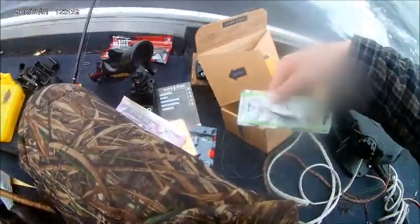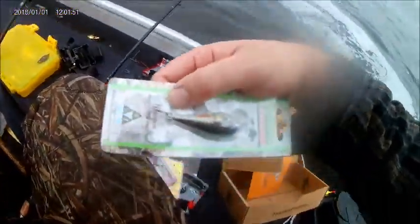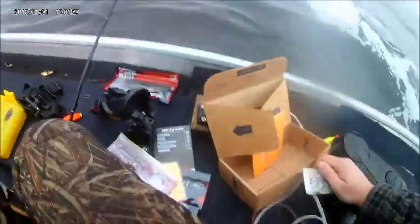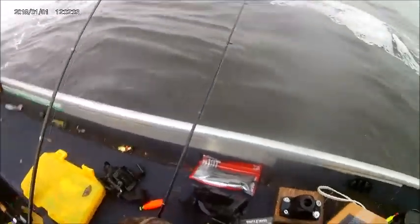And then we got this funky Fusion Extreme Lucky Bug crankbait, which I got in a trout box last year, and I know I caught trout, so I know it works, but it does action pretty funky. So that's my box. I'm gonna start testing this stuff out. And I'm gonna put it on like a 3/8 ounce jig head because there's a lot of current.